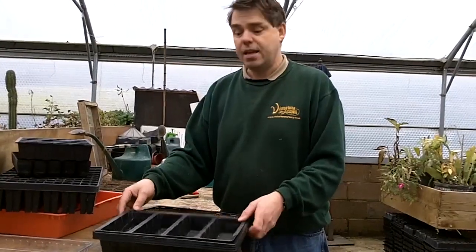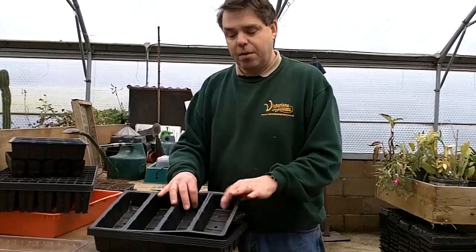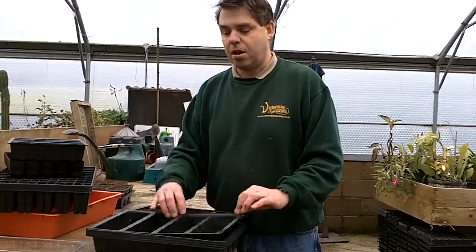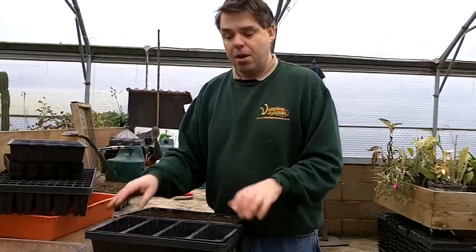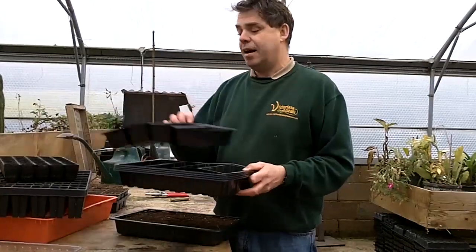So they're quite handy, and they're quite cheap, and once again, with a little bit of care, these would wash and be usable quite a few times, I would think. But my tip on those would be always make sure you put them in a seed tray, because they are just too floppy as is.